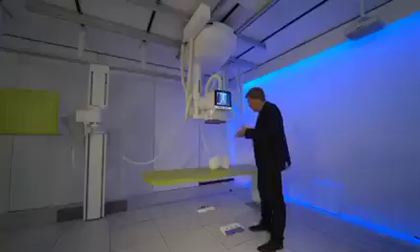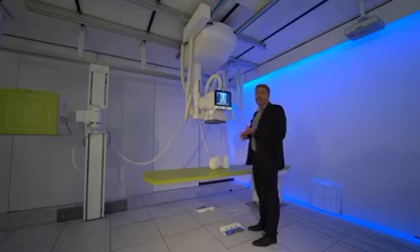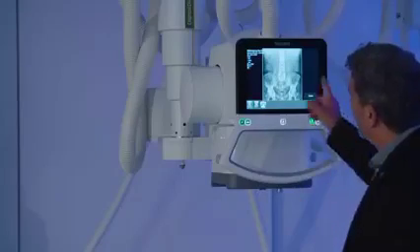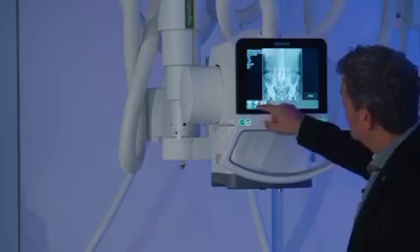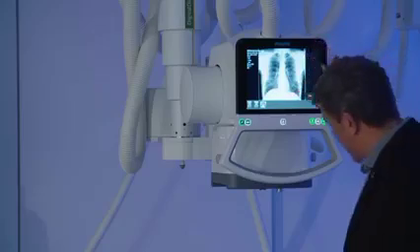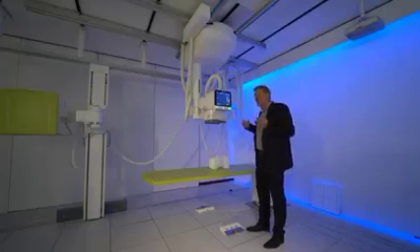Another advantage of this live image display on the Eleva tube head is that, for example, a referring physician who is working on a trauma patient with a lead apron is requesting, I want a chest, I want an abdomen, I want a pelvis. But to see those images, they always had to step out into the control room to see if they needed additional exposures. Right now, every exposure being made can be reviewed in here, and they can base their diagnosis on it, saying, okay, maybe I see something in the hip, I also want a pelvis or an additional hip exposure.